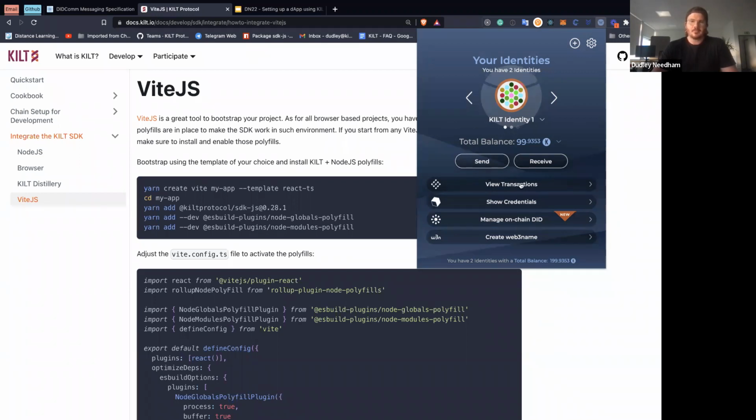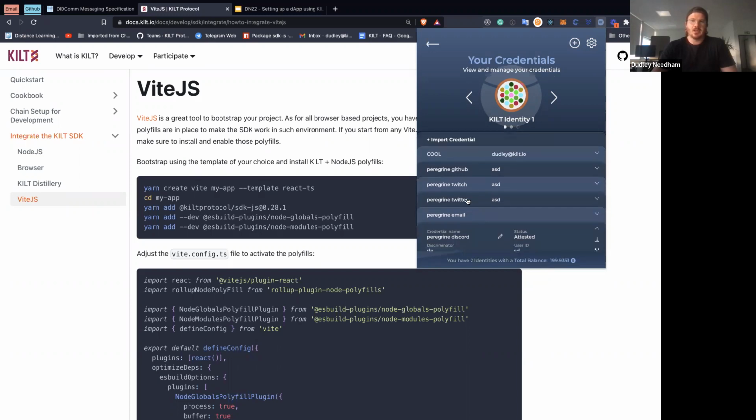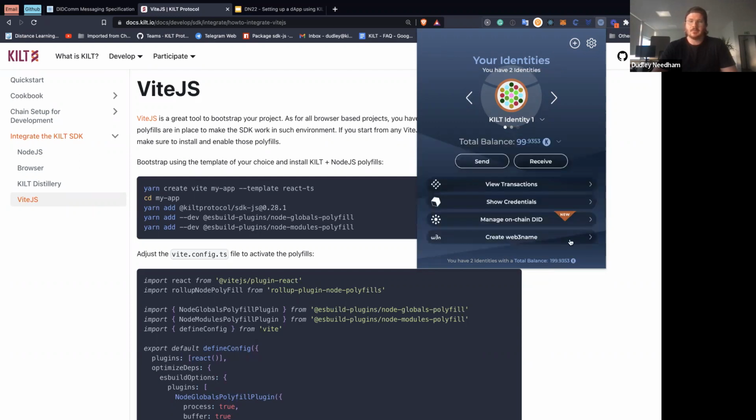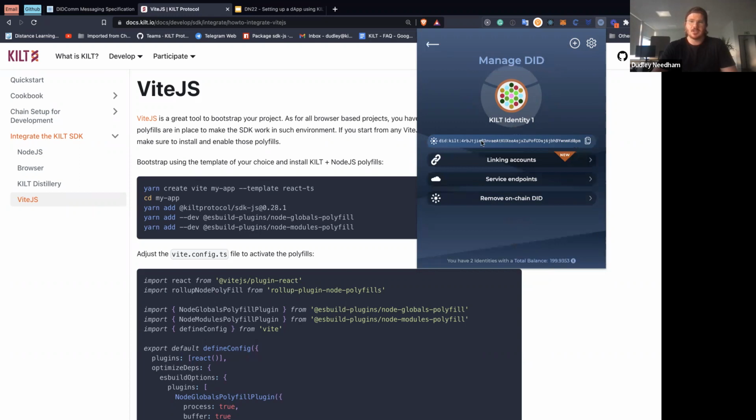So I just showcase what a credential looks like. I have some credentials here, and that's what's being added, and I can manage them, I can delete them, I can send them, and I can export them. Again, I can create a Web3 name, I can manage my on-chain DID, these little things that come with it.